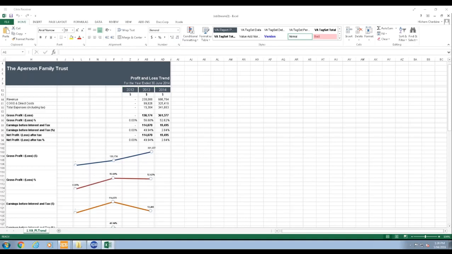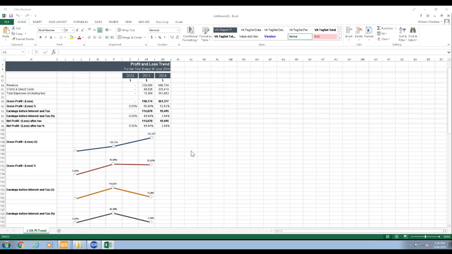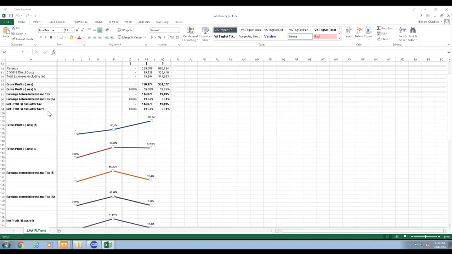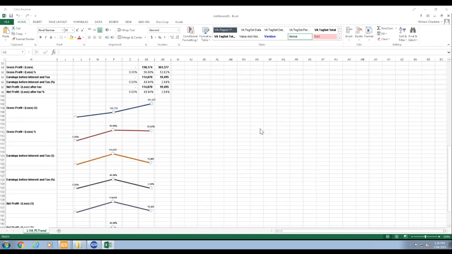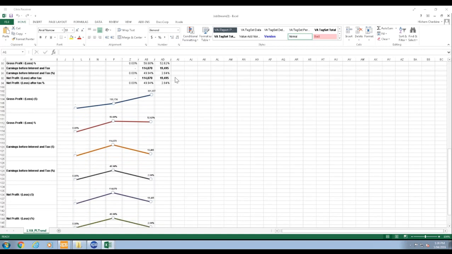Okay, so we have our revenue, our cost of goods sold and direct costs, and then our total expenses. We also have gross profit, earnings before interest and tax, and net profit. And those values, so these values here in bold, have also been represented on the trend line.